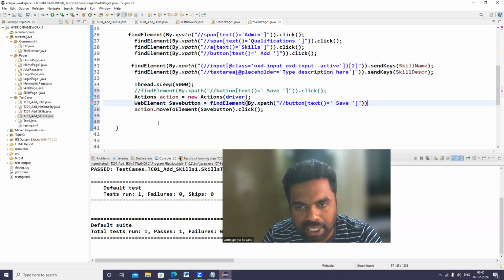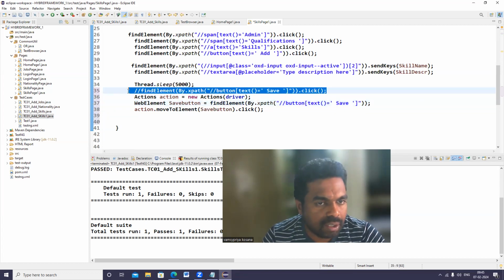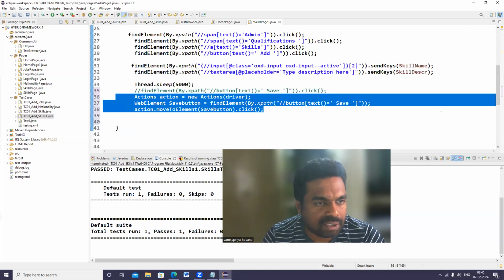These are the three lines I did, guys. Because the earlier line is not working, I'm using Actions. Let's try one more time.